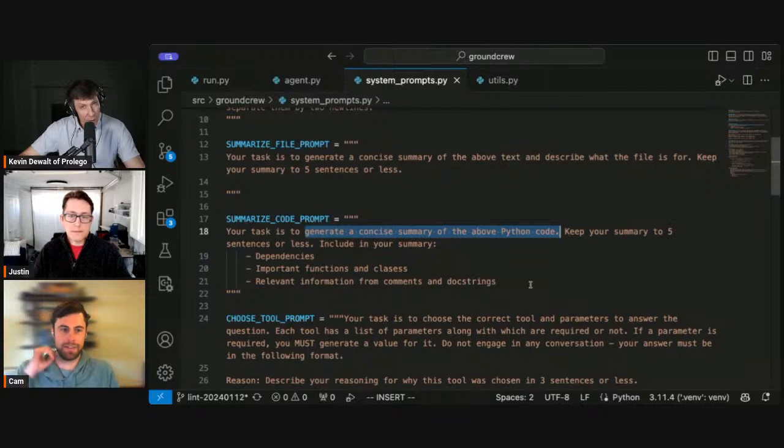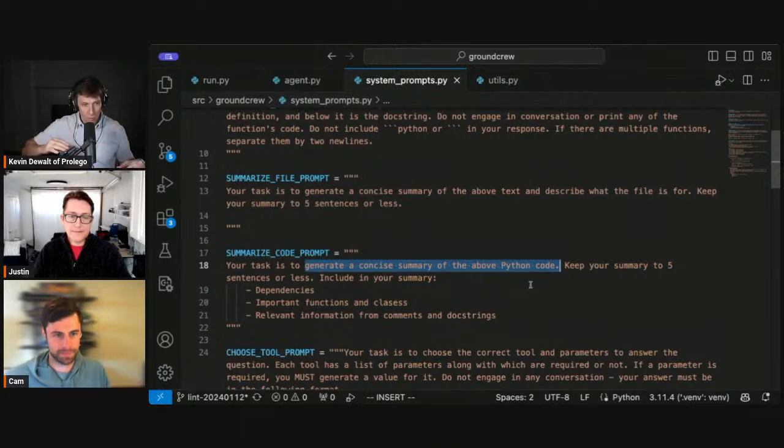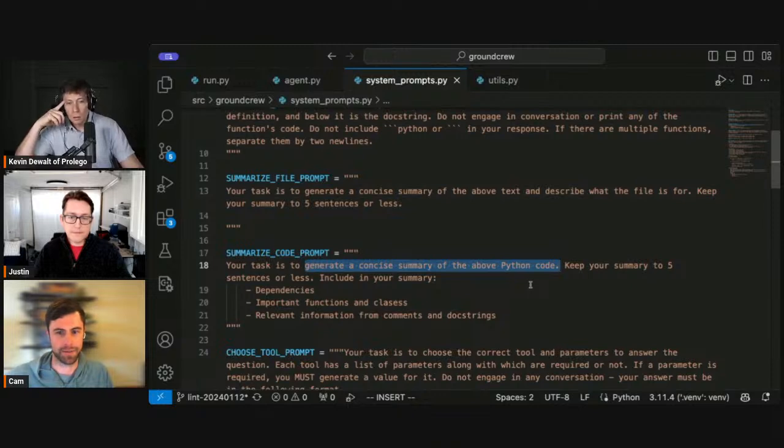Really? So having, yeah. I do it the exact opposite. Like I say, your job is to X, Y, Z, and I paste in the code. So you find put in the data and then the instructions? Oh, wow. Yeah, I found it works better that way. Is that because the LLMs are better at paying attention to the first stuff in their context? What's the hypothesis there? Honestly, I'm not too sure.